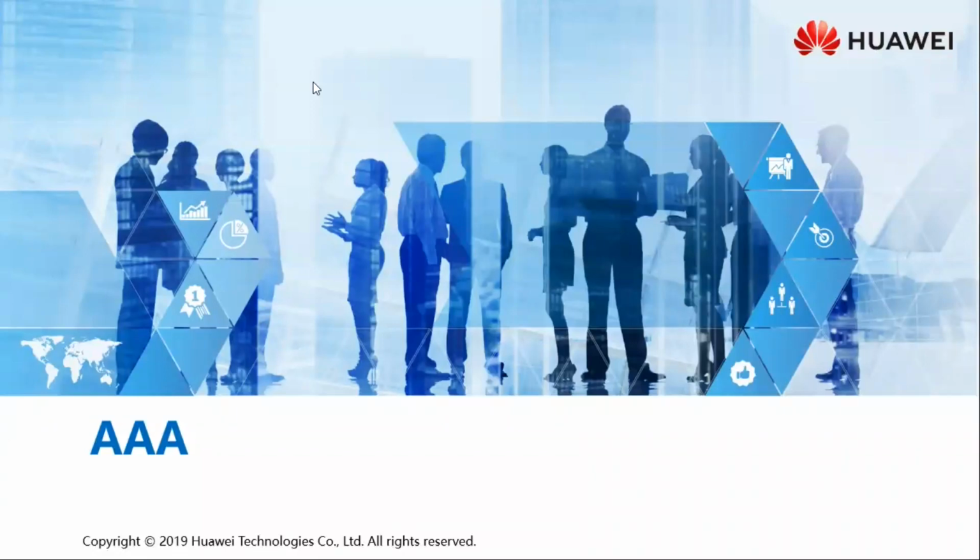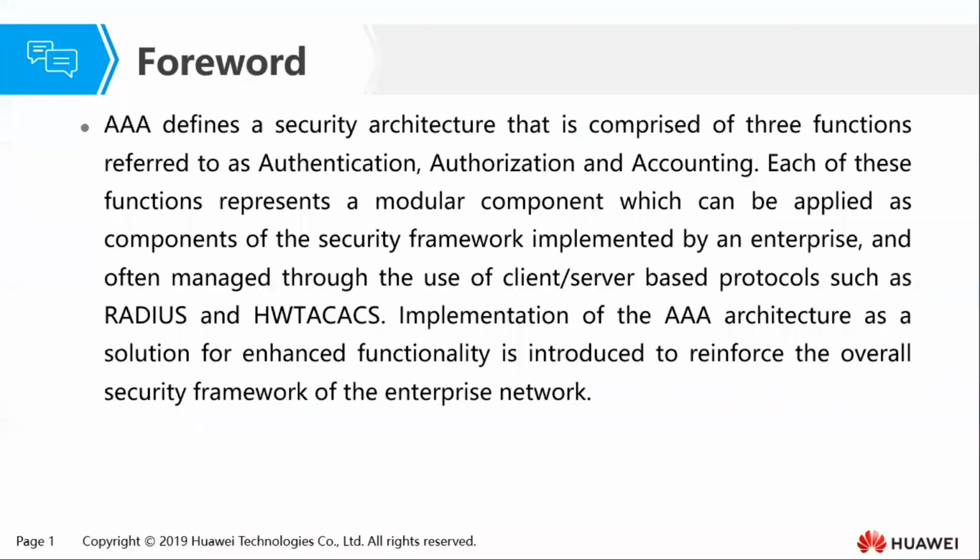So let's look at AAA, quite a short and interesting topic. We've been seeing AAA in many of the topics that we've looked at. But now this time we're really going to go deep into each component of AAA. So AAA defines a security architecture that is comprised of three functions referred to as authentication, authorization, and accounting.